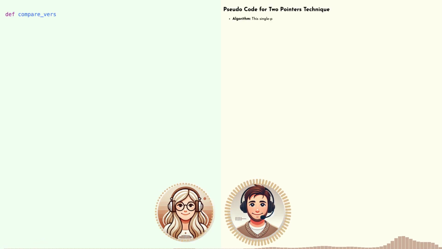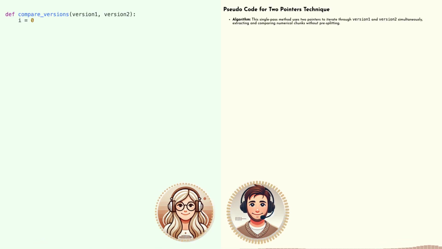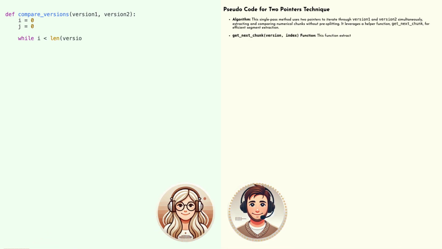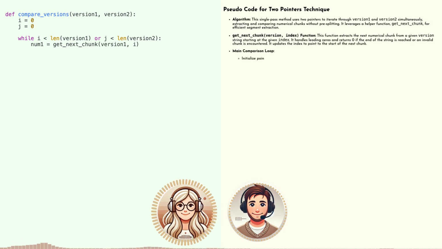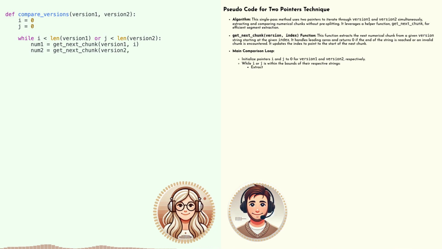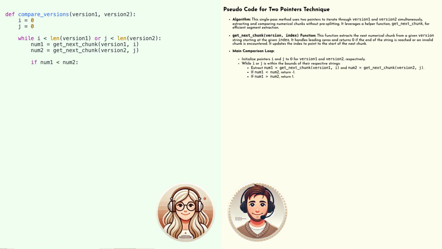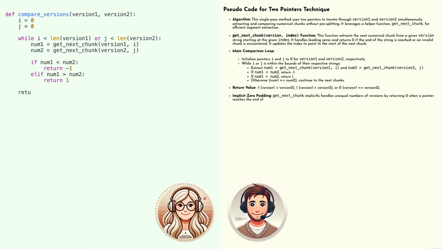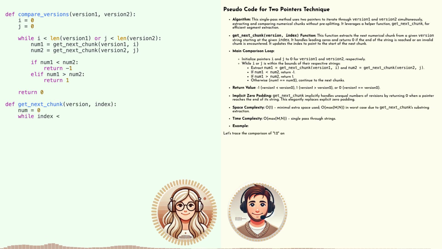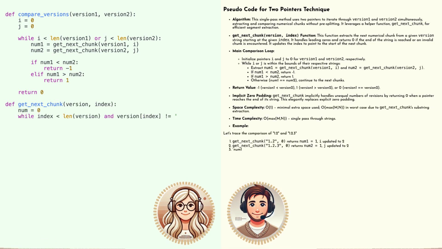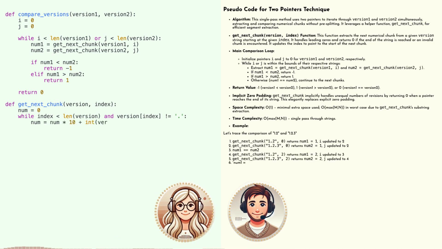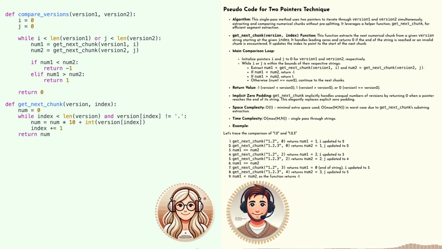Awesome. Yeah. I like how clear and straightforward this split and compare method is. Me too. But I'm really intrigued by the 2 pointers technique. Yeah, that one's super efficient. Remember, we're not splitting or padding beforehand with this method. We're going to extract and compare the segments as we need them. Right, on the fly. Okay, so where do these pointers start? We'll have 2 pointers, P1 and P2, both starting at the very beginning of their respective strings at position 0. Got it. So they're like ready to race through those strings.